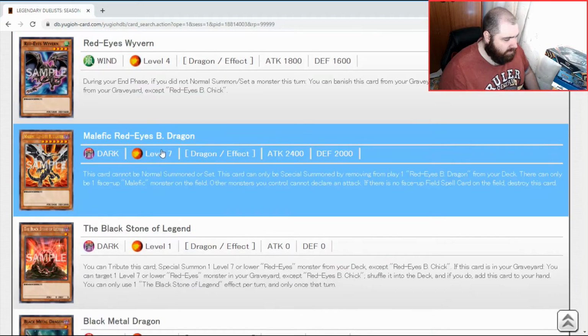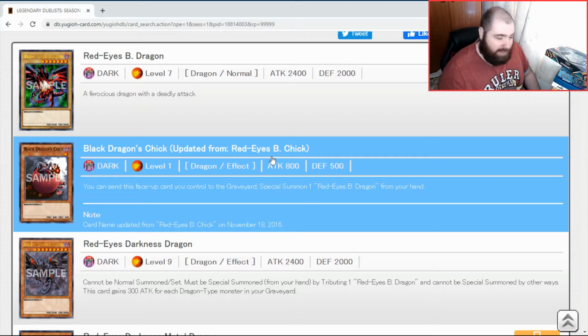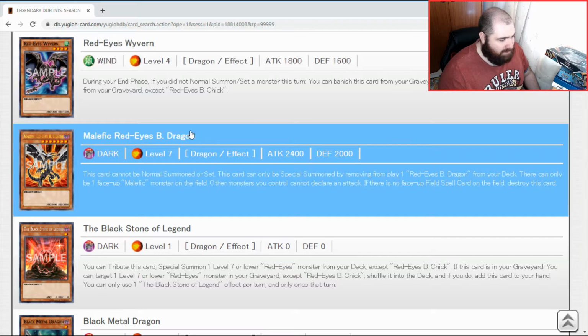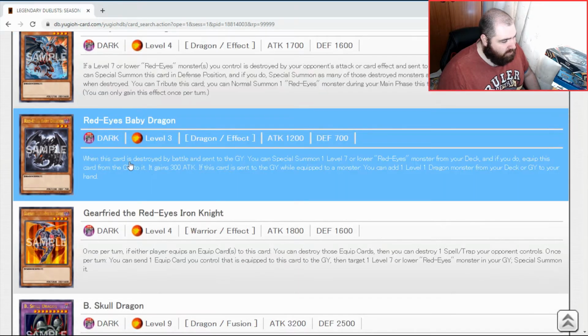But as you can see, we do get a lot of rare cards in this if we start from the top. So you get your very nice style of Red Eyes Dragon, apparently an Ultra. Black Dragon's Chick, an update from the Red Eyes Black Chick. Red Eyes Darkness Dragon. Red Eyes Wyvern. Malefic Red Eyes Black Dragon. The Black Stone of Legends. If you're wondering why this is here, it makes sense in the near future: it's either Battle Legends or Rising Rampage, or possibly even the set after that one, because I can't remember what it's called now. We are getting more Malefic support, so it kind of makes sense that we're getting more Malefics, especially since we had all those Malefics in the dual level, sorry. Black Metal Dragon, Red Eyes Retro Dragon, Red Eyes Baby Dragon.